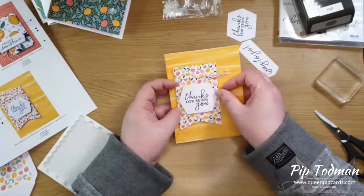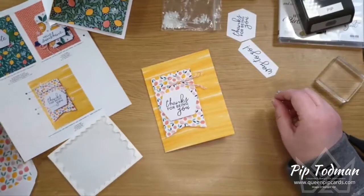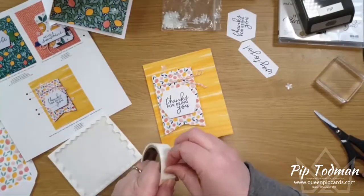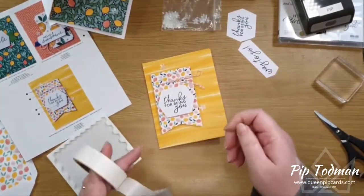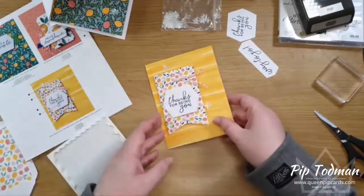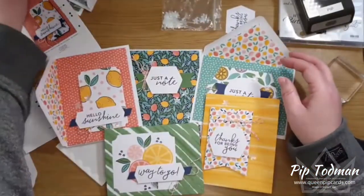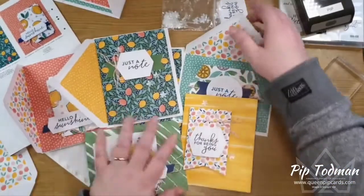We've got card makers who still enjoy buying kits — I still buy kits because I like them; they're fast and fun. I'm going to give away some of these kit cards today — I'll be picking comments at random. You'll have to send me your address, but I will send cards out to people. Here are the five cards you get with this kit — they're cheery, aren't they? And there's two different envelope designs, one with fruit and one with spots — all pretty.